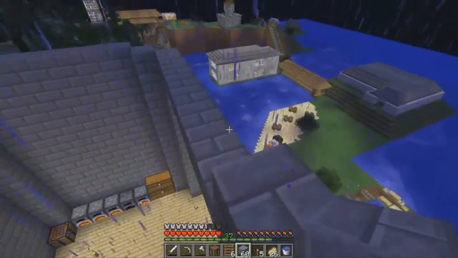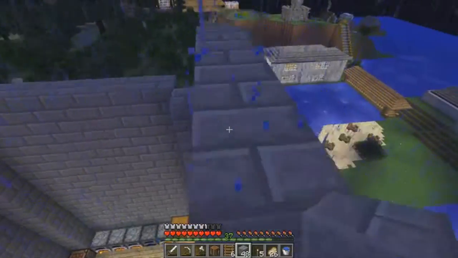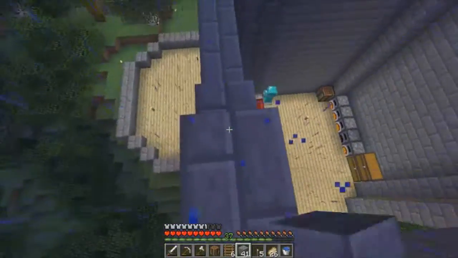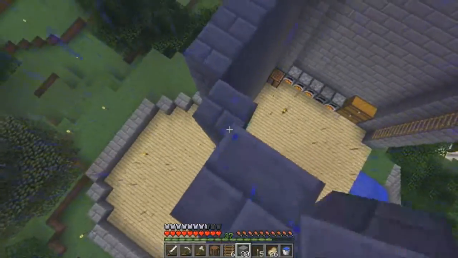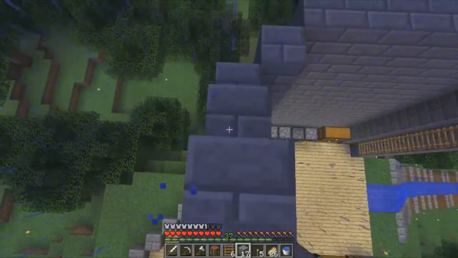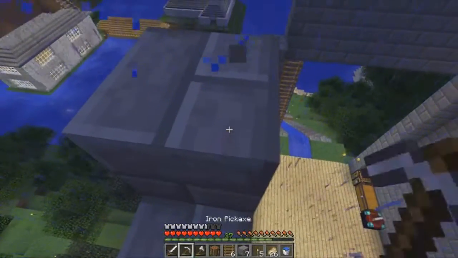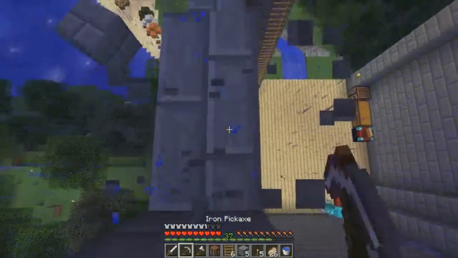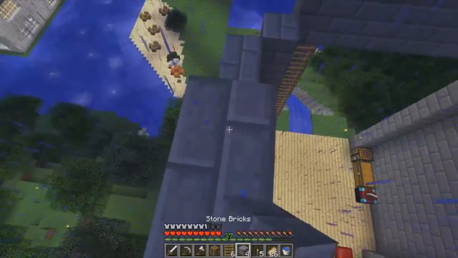So, maybe go... And then one more. That might be looking good. We'll have to see. Come on. I think that doorway is way too big. I think I know what I'm going to do with it. We'll head down when we finish this layer.